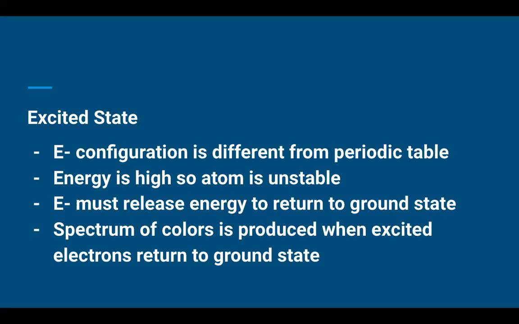The electrons, though, have already absorbed this energy. That energy is going to have to be released in order for the electron to travel back to its ground state. And when it does that, a spectrum of colors is produced when we go from excited to ground. Because we understand the electromagnetic spectrum and we can relate different colors of the electromagnetic spectrum with energy, frequency, and wavelength, we can then correlate that to the movement of the electrons, and we can start to understand the energies of the various electrons within the atom.